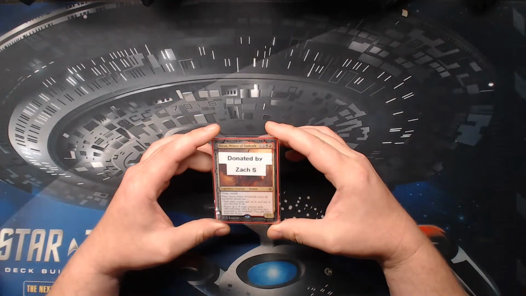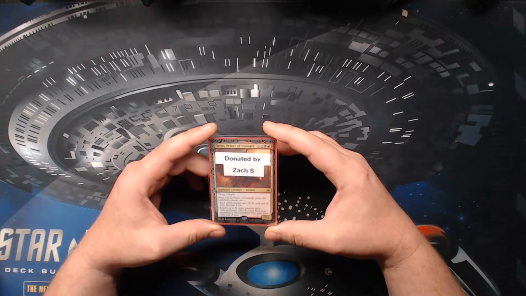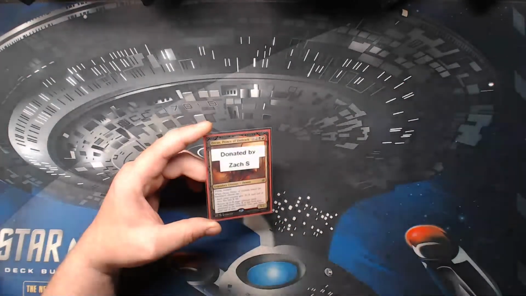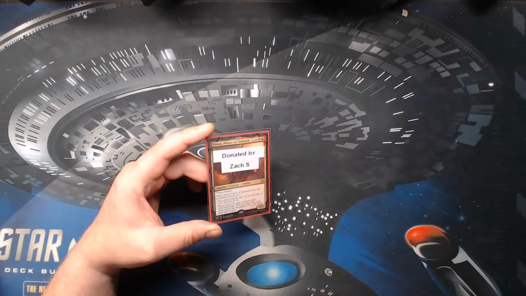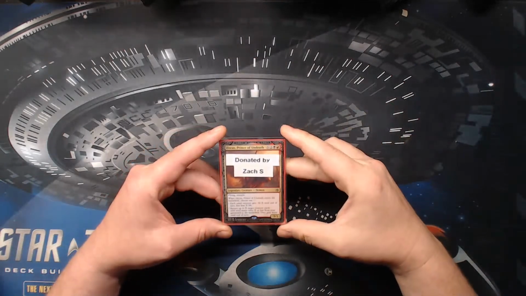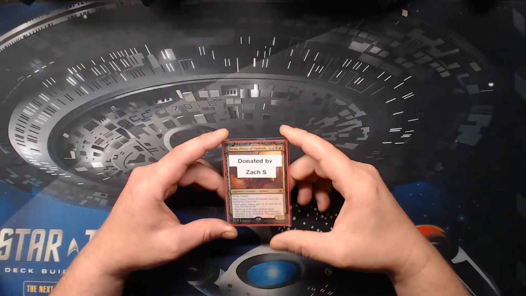So, Orcus, I didn't pull this one, so we got it donated by Mr. Zach. So, red, black. Move this microphone over here. Is that a little better? X and 4, 5, 3, flying trample.